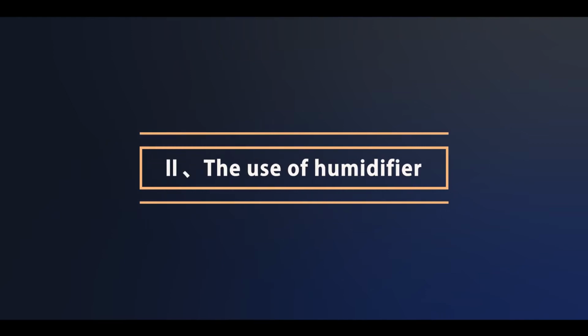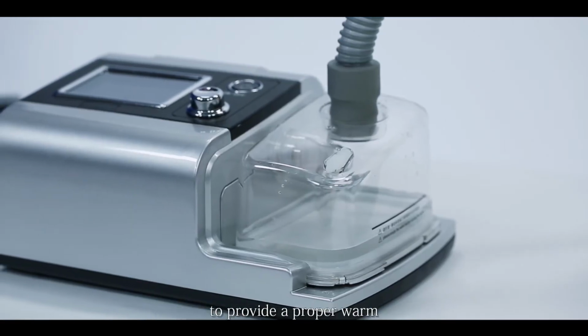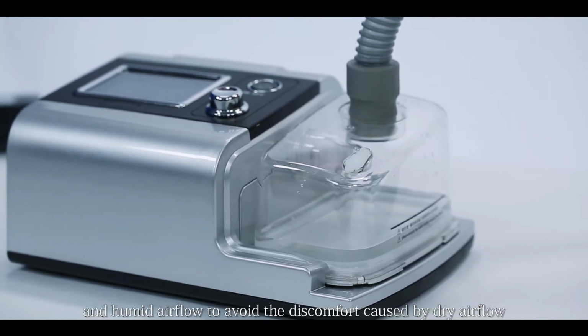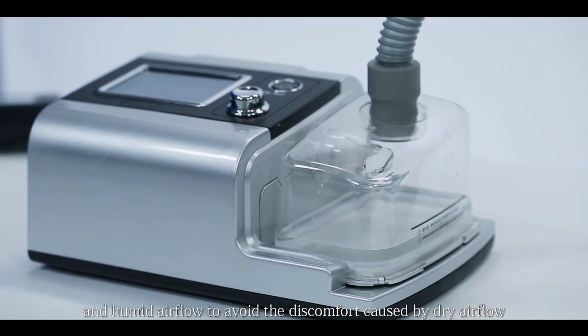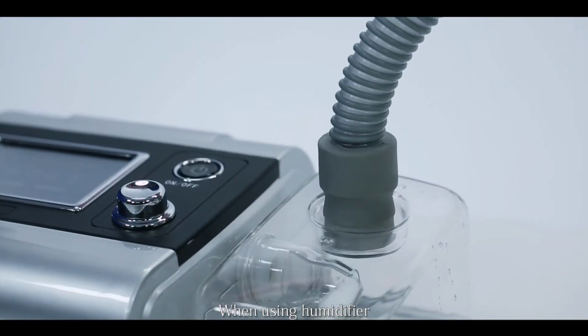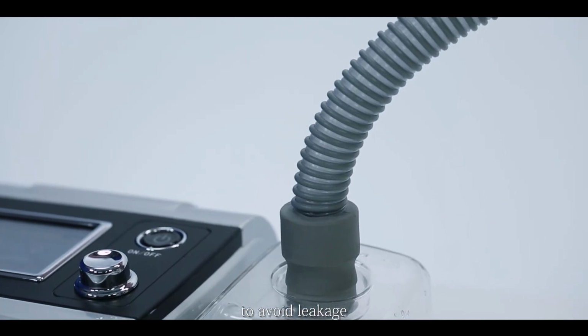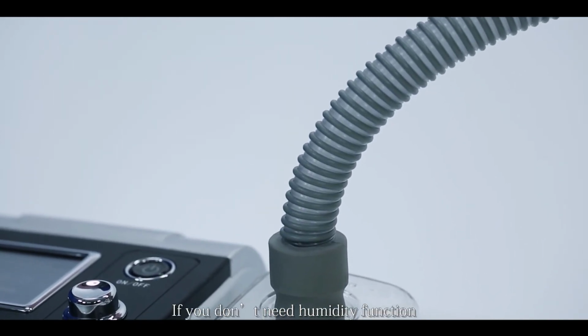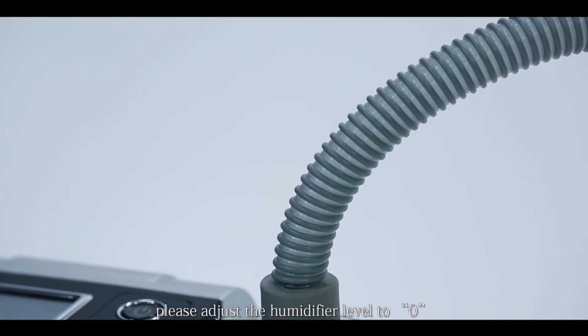2. The use of humidifier. The humidifier works by heating the water to provide a proper warm and humid airflow to avoid the discomfort caused by dry airflow. When using the humidifier, we recommend using our original tube to avoid leakage. If you don't need the humidity function, please adjust the humidifier level to 0.